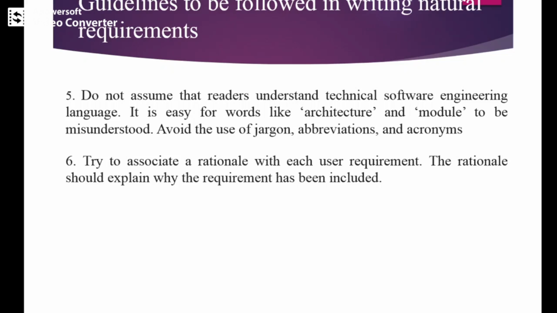Do not assume that readers understand technical software engineering language. Obviously you have to use some technical terms in your document. But one thing to keep in mind: a reader may not belong to the software background. He might belong to the medical background and want to use that system. You need to see that the reader understands the terms, so you have to use some easier words. It is easy for words like architecture and module to be misunderstood, so avoid such terms. Avoid the use of abbreviations and acronyms.